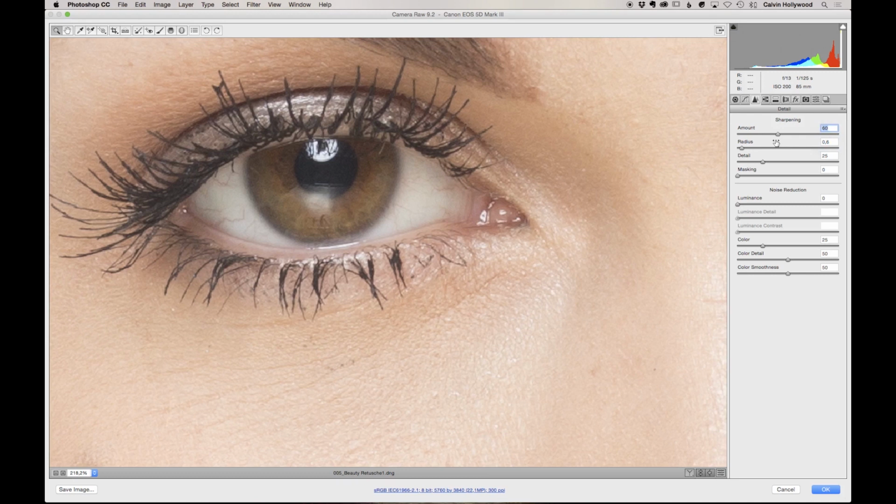If you'd like to see the before and after of just the sharpness, here's a little trick. I love to do it this way. When you bring the cursor on the slider here, when you double click, it gets back to 25. Hold it there, and then click again, one click. Double click, one click. Double click, one click. And now you can switch between before and after. Of course, you can do it with these buttons, but later, when you've done a lot of changes and you just want to see the before and after of one slider, try to use the double click and one click. It's a simple trick to see the before and after.